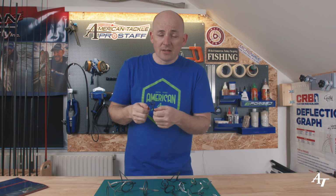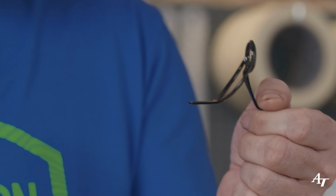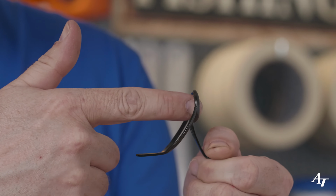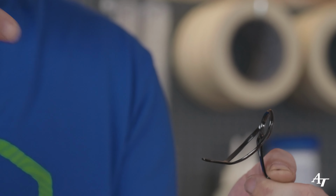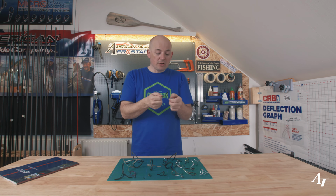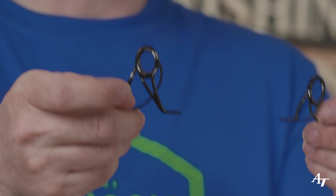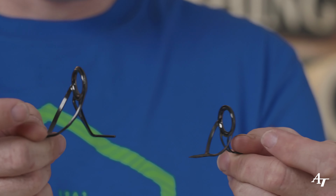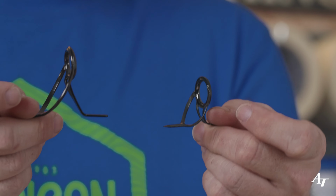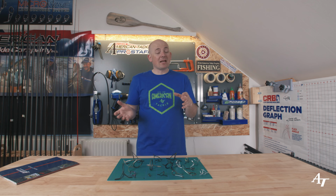But not only that, for some vertical jigging rods, you don't want the line coming off of the reel to be cutting into that foregrip here on the first guide when the rod bends over. It's also going to be risking cutting your thumb. So what you're going to do by putting this guide on instead of this one is you're raising the height of the line, and that's very important. Perfect for vertical jigging.